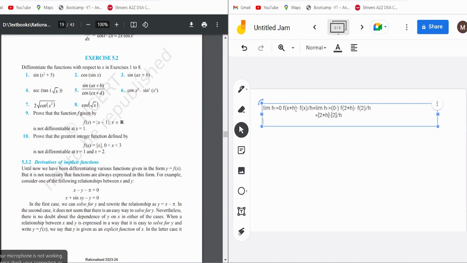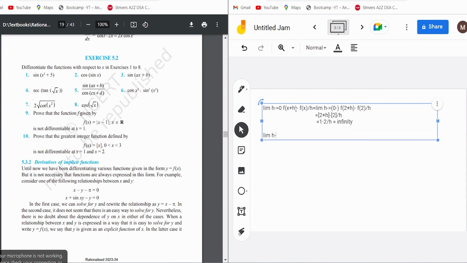Now again from the same thing, I can say that 2 plus h is slightly less than 2. So I am subtracting something from 2. Since I am subtracting something from 2, it would be 1.999999999, whose integer part is 1. So from here I will get 1. And the greatest integer function of 2, I said that the greatest integer function of an integer is that integer only. So it would be 2 only, divided by h. So from here again we will get infinity. So I can say that the function is not differentiable since I am not getting a finite value. But let me check for h tending to 0 plus also.